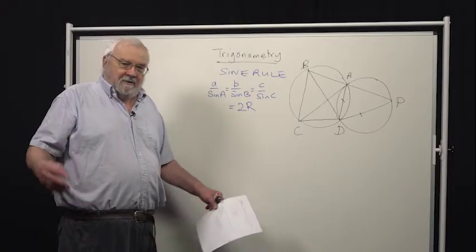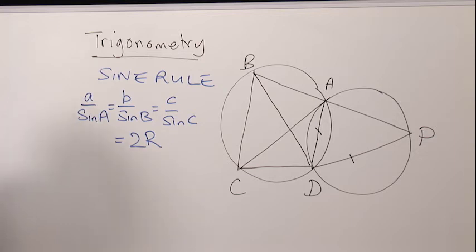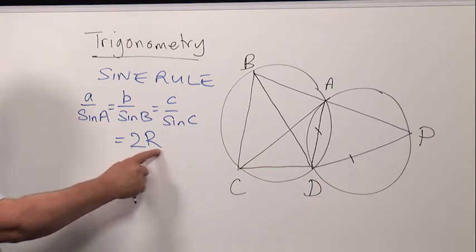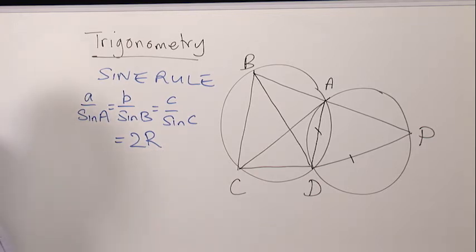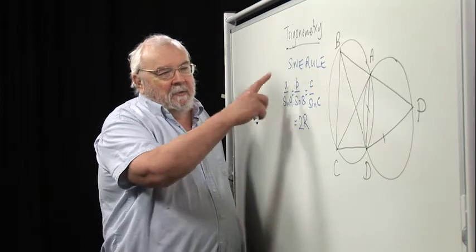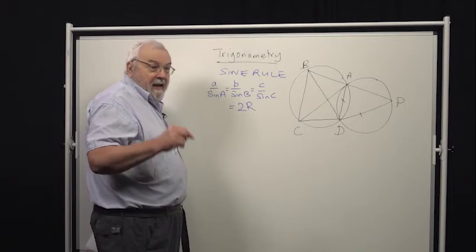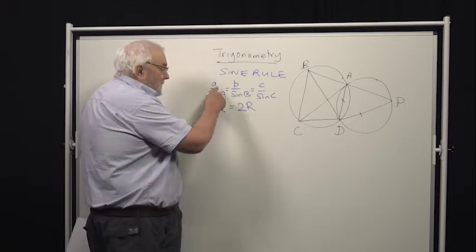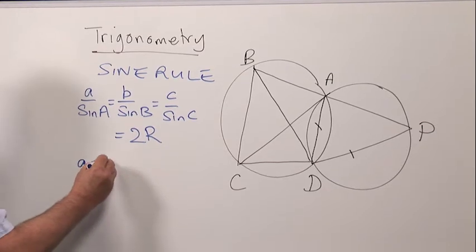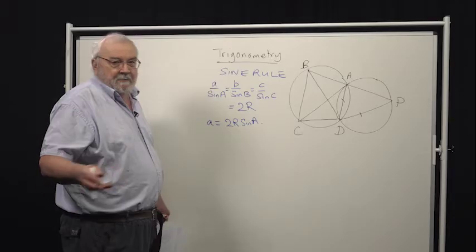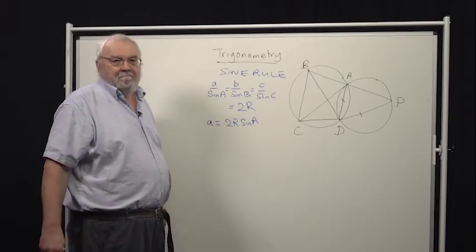But that's not just the fact by itself. The interesting thing is not that they are all equal to each other. They are, in fact, all equal to something which is important, which is the diameter of the circumcircle of the triangle ABC, or if you like, twice its circumradius. The great thing about this formula is that it enables you to write down the sides of the triangle, their lengths, in terms of the angle. So for example, a is equal to 2R times the sine of the angle at A. And similarly for the side lengths b and c.